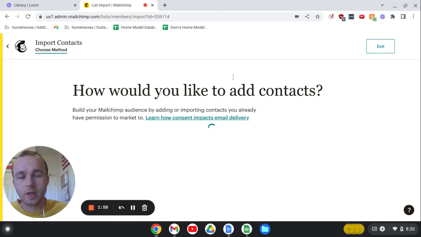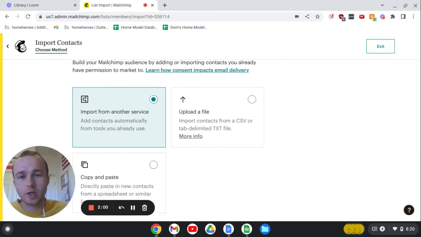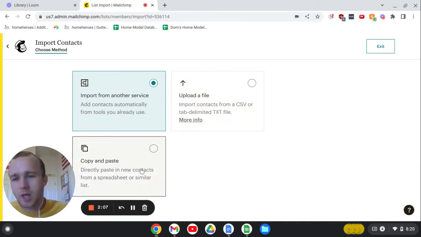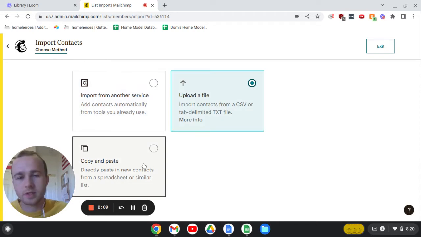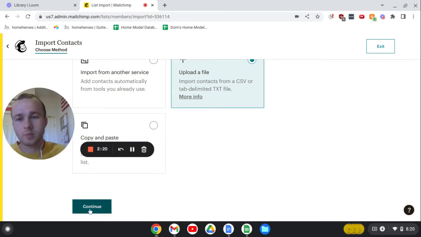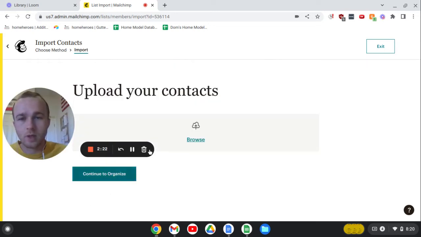So let me go there. It's going to give you a couple options of how you want to go about doing that. Most commonly, it's likely going to be structured via a CSV, or we can copy and paste them. It depends on the situation. Let's say in this case, paste it from a spreadsheet or something list. Let's say it's a CSV because I think that's going to be the most common. I'm going to move my head out of the way so I know what this says, but it says continue. So we're going to, for instance, browse, upload our CSV in this case.